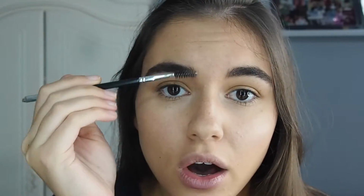So like I said the other day, I do have quite thick and bushy eyebrows. I do usually go for a gel just because my eyebrows are quite thick enough, but because this is a full face of L'Oreal and I had the pomade, I thought I'd try it out. I have used it a few times, but I do tend to use it if I'm going out or in the evenings for a fuller look, and then in the day I'll just use a tinted gel. But yeah, so that's that. It gives quite a sharp line. They do look quite dark, but my eyebrows are quite dark.